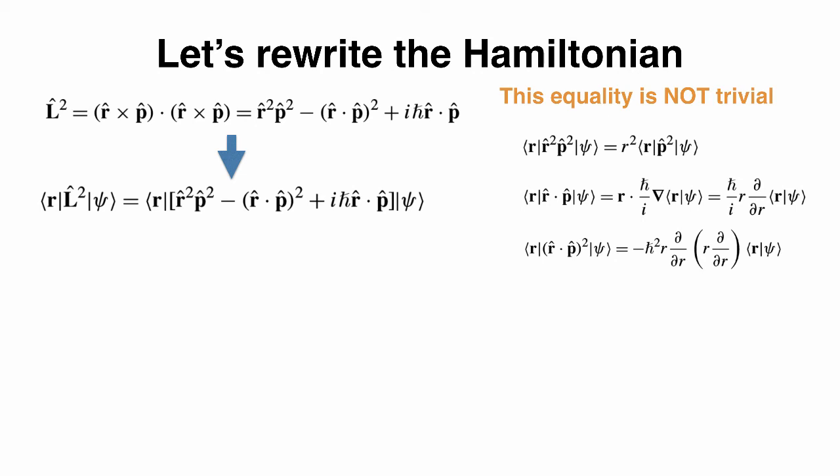And finally, the last part, the third line, will come from the fact that the operator R dot P squared is the application of the operator R dot P twice. So we can use what we have on the previous line, and we do not multiply. Obviously, we apply twice. So that's what you see. There's a reason why there is an R times the partial derivative with respect to R in parentheses.